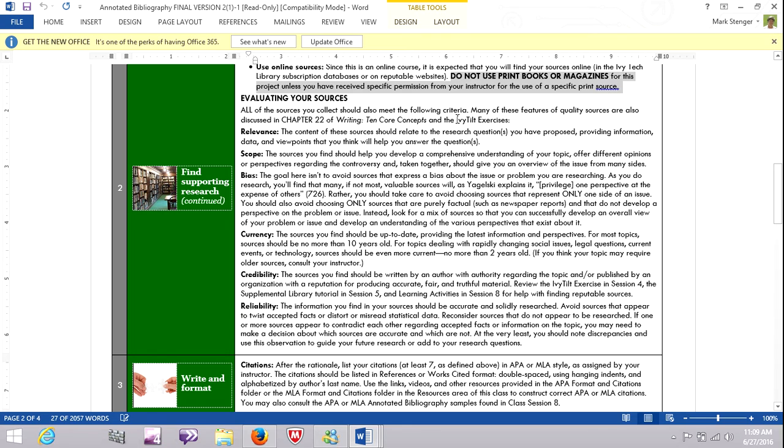And based on the Ivy Tech exercises, of course, you want to evaluate your sources. Are they relevant? Relevant meaning if you're researching something that is a current issue or topic, you may find a source that speaks to this that's 25 years old. That may make it less relevant than something that is 2 years old. As we pointed out, almost every article has some form of bias in it. That's understood. Make sure that you're aware of it and that you don't take it in totality as completely unbiased when it is not. It's okay that bias is there, just know to recognize it.